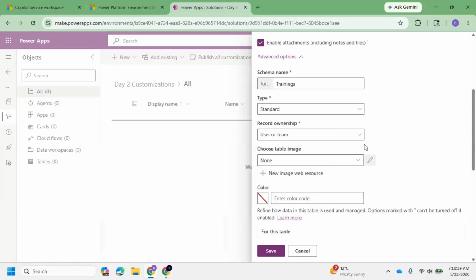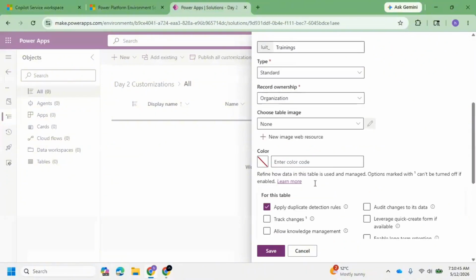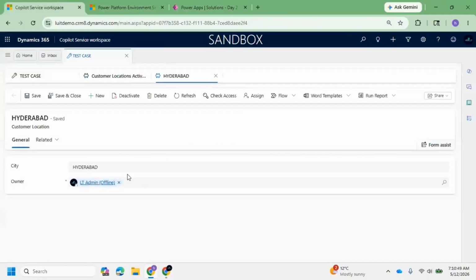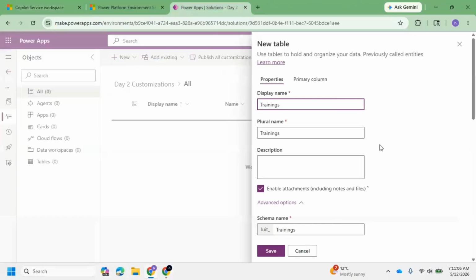If you want to have this record for the entire organization, you will keep organization. So if you create a table with organization record ownership, the owner field won't be there. It will be available for anyone who has the security roles. Whereas if you have owner, this record will be available to that particular owner only. He can have the complete control. Okay, did you understand what we mean by ownership?